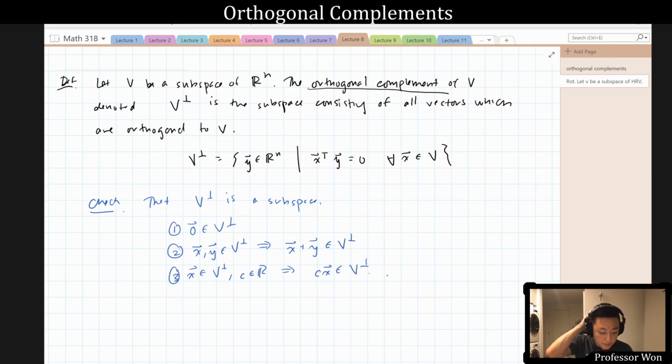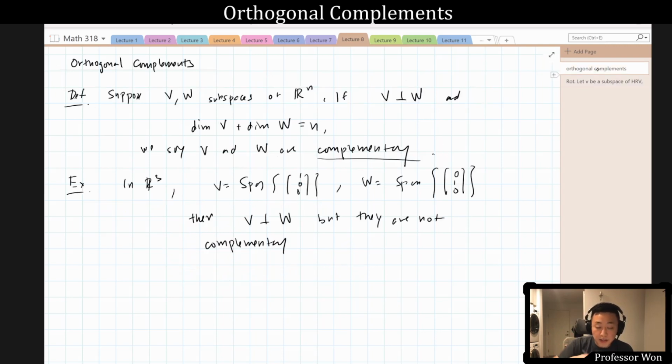Okay. And it turns out that the orthogonal complement will be a complementary subspace. So sort of the way that you get a complementary subspace is you take as many orthogonal vectors as you can. Right? So the reason why in this first example, these things weren't complementary is because, well, if you start with just v, say just the x-axis, then there's a lot more vectors that are orthogonal to v than just the y-axis. It's actually the entire yz plane that's orthogonal to v. But if you take all of those, then you'll get a complementary subspace.